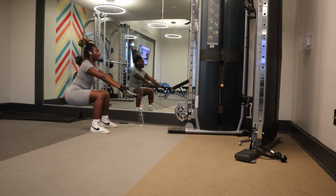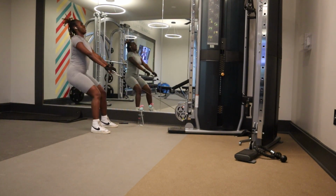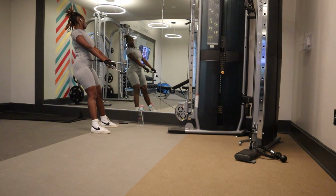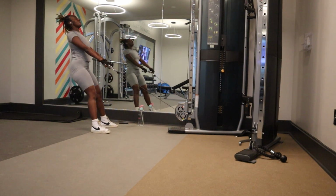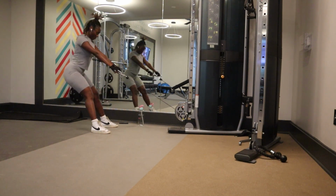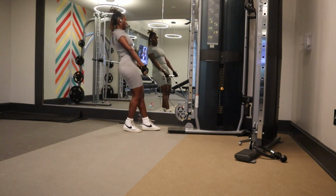Make sure you're squatting heavy. And when these clips change and I do my second set, what you can see is that I'm actually positioned a little closer. And that's because if the weight is too heavy, you don't want to feel like you're straining yourself, which is why it's important to make sure you're not too far from the machine.